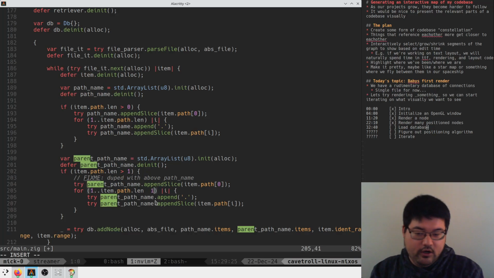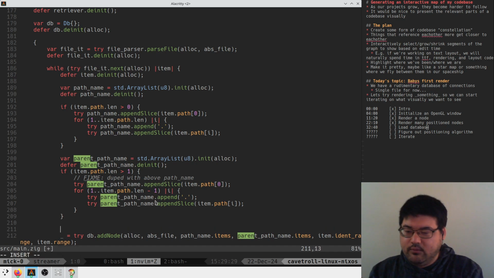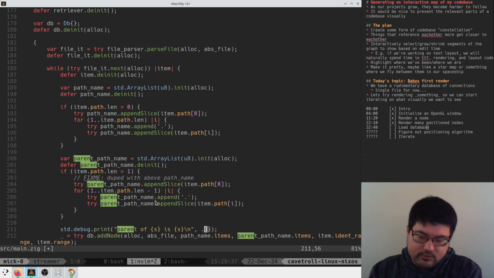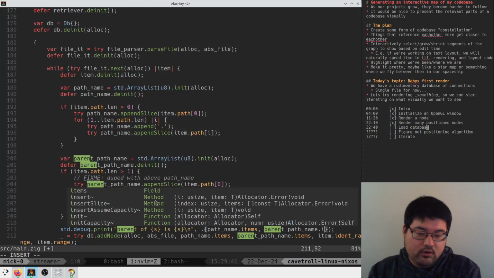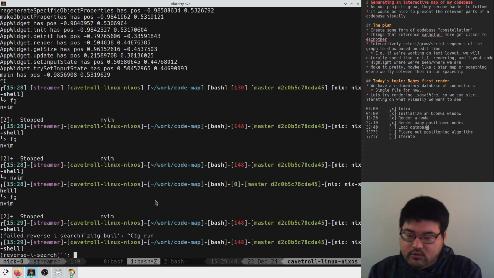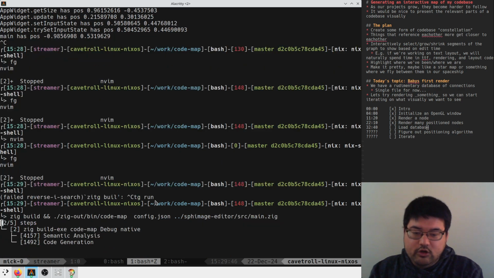This should be -1 here. Yeah, can we print here, std debug print, parent of this is this. I think this was just a mistake before, we parented it to himself. I think that was just a stupid little oopsies.